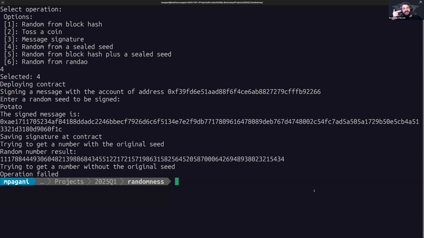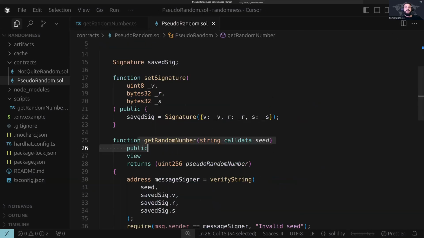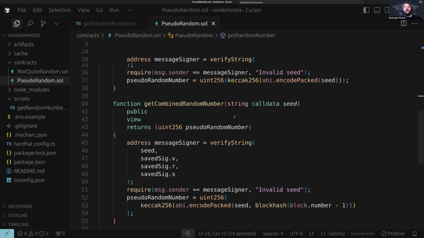But at any time now you can combine the randomness of the person that passed that seed with, for example, the block hash, or with an oracle, or the block hash and the oracle. You see, now you can collaborate with a lot of randomness. And unless that person that signed it is the block producer at that time, which is very unlikely, you're going to have a good number generation.